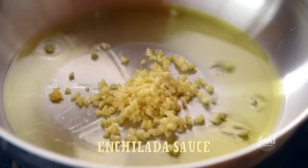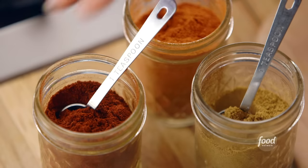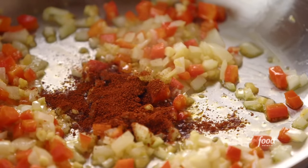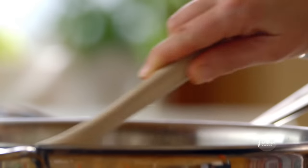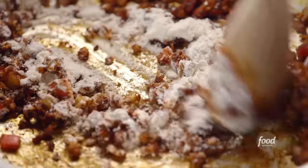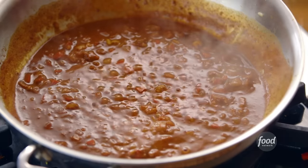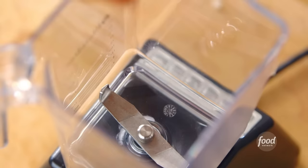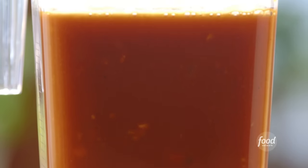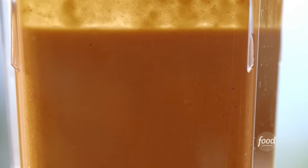I'm going to use that time to puree the enchilada sauce that's been cooling. I sautéed garlic in olive oil with some finely chopped red bell pepper and onion for a couple of minutes, then added the spices: a whole bunch of chili powder, some cumin, cayenne, salt, and pepper, and cooked it for another two minutes. Then I added some flour to thicken it, stirred in chicken stock, chicken bouillon cubes, a couple of cans of tomato sauce, and some water, brought it to a boil and reduced it by about a third, and let it cool. Now the blender steps in — the sauce gets poured in, the machine goes on, and in seconds it's puréed to delicious smoothness. You never want to blend this hot.